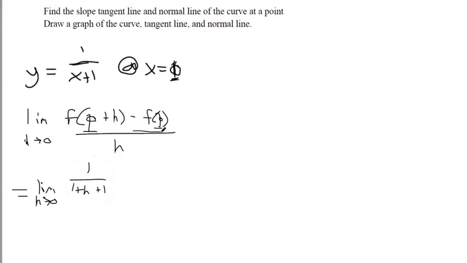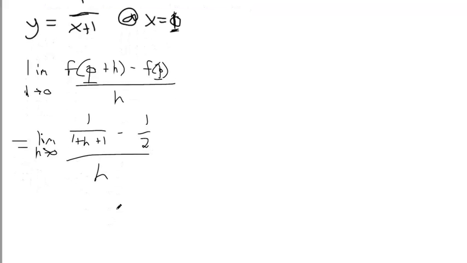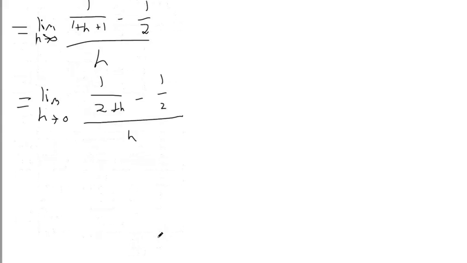And then this notation says what happens when you plug in 1 into the function. Well, if I plug in 1, 1 plus 1 is 2, so this is 1/2 for f of 1 over h. Divide by 0 problem, and we got scary fraction problem too, so we got to simplify a bit. The limit as h approaches 0, this is 1 over 2 plus h minus 1 over 2 all over h.